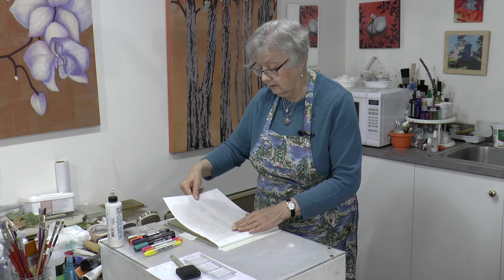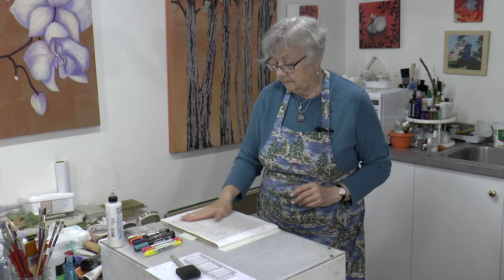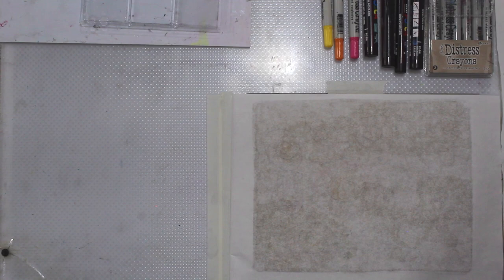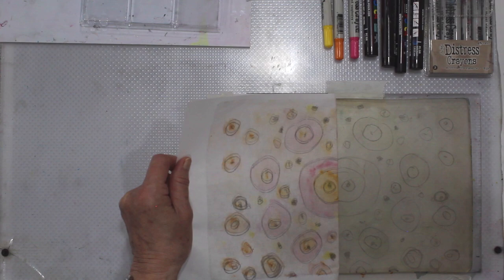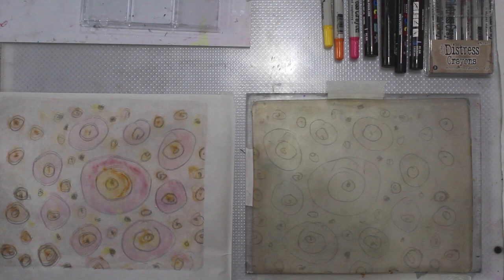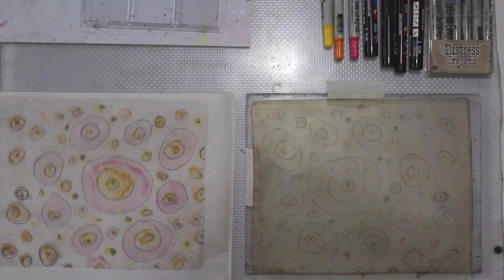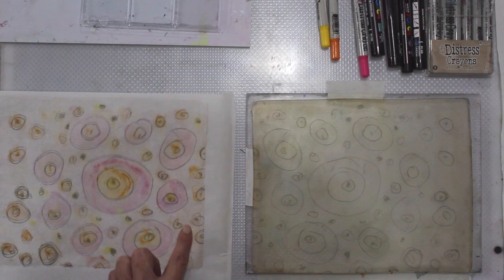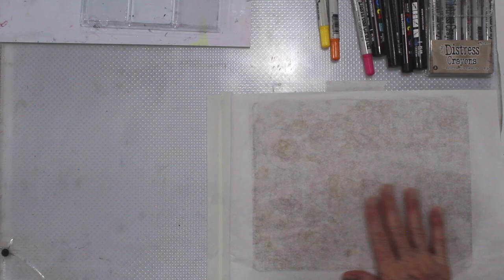Let's see how subtle our colour is today, and whether it's going to go inside the circles the way we did it. The graphite just gives it a little bit more structure. Because the colours are very subtle, you will see when we pick it up — and it's just a hint of colour, it's very lovely. While we were waiting for it to dry I added a little bit more Distress Crayon colour. As you can see it came out really well. There's a bit of smearing going on but not much so we were okay for dryness. I'm just going to put it back because we need to do another drawing.